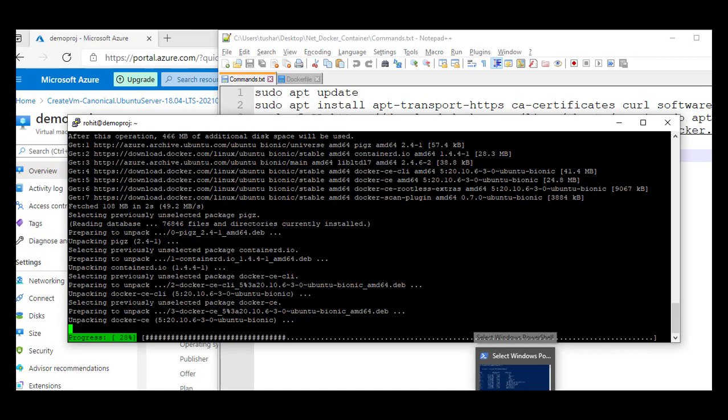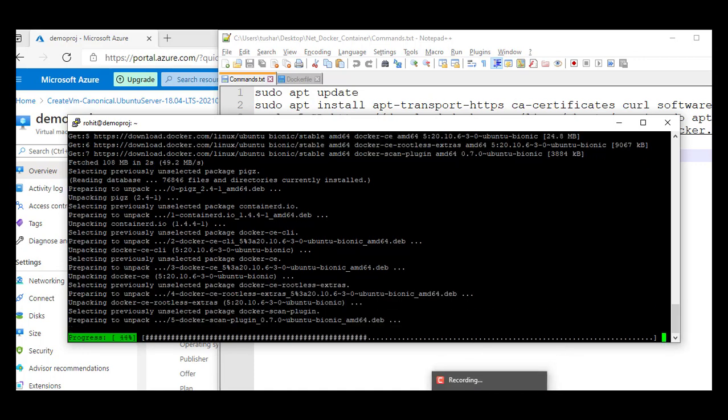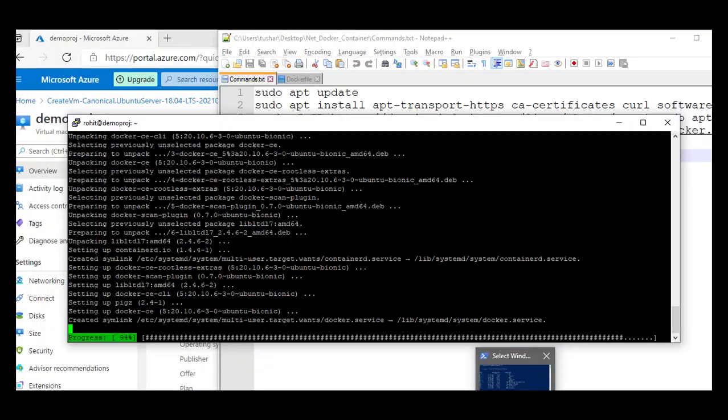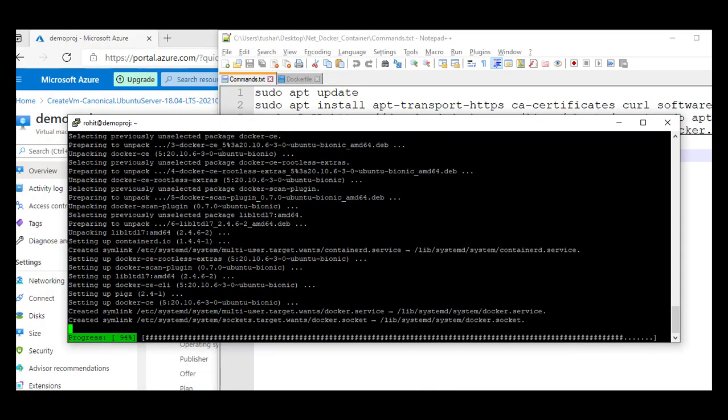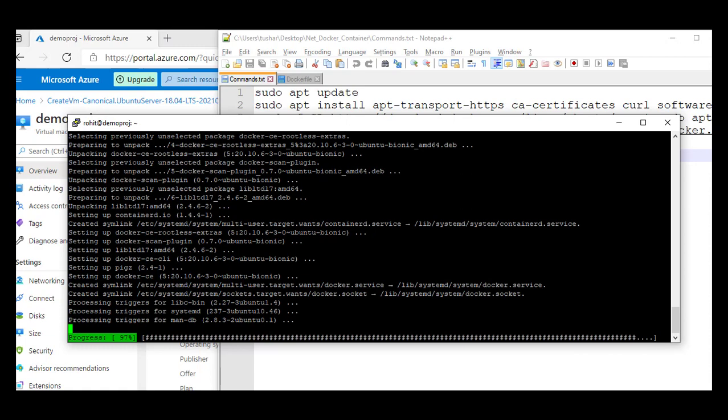Okay, so Docker is installing. It will hardly take time, depending upon your internet connectivity. Let's wait for a while. I have a good connection. Let's see, it's at 97 right now.